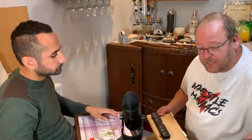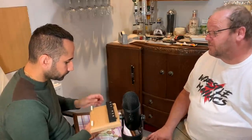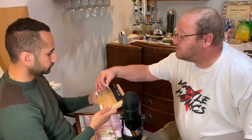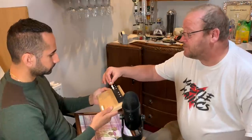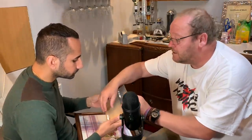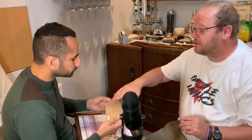And I have something here just a little bit unusual. Not everybody would need this, but this is what you call a Braille teacher. If you're a novice and you want to learn Braille, you would use this to work out what the Braille was. Now, it takes a lot of practice, and you would have this over the top, and you would feel across, and you can feel the little bits, but like I said, it would take a lot of practice.